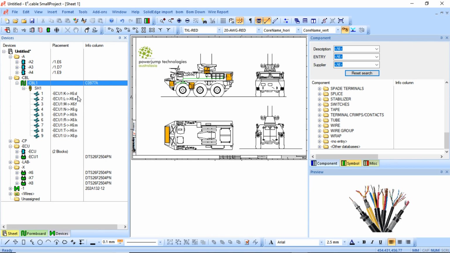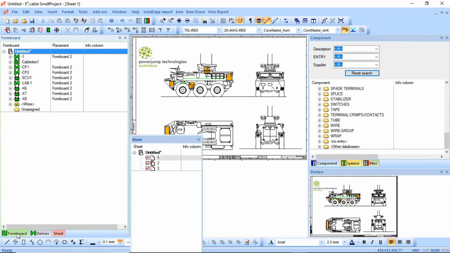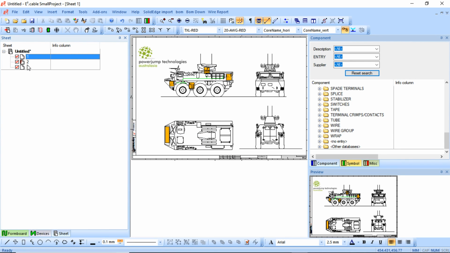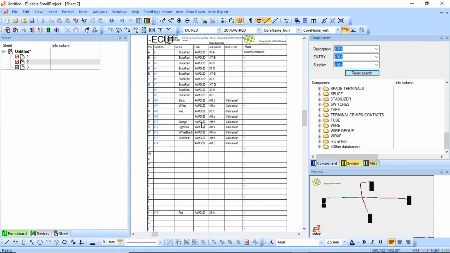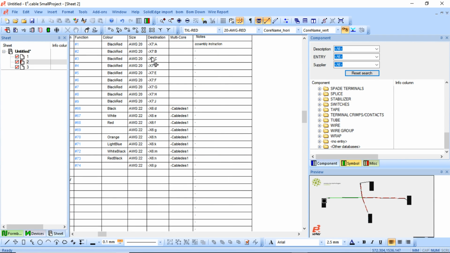It'll tell me ECU1 to X6, and then obviously K to D, etc. If I was to change this CBL1 to give it a designation name, cable designation 1, whatever you might want, it will change the cable name there, and at the same time, it'll keep it in the different views. So if I go back to my form board sheet, for argument's sake, you'll see the cable designation 1 gets changed, so it keeps full consistency. At the same time, all my reports and everything else will have the same thing.